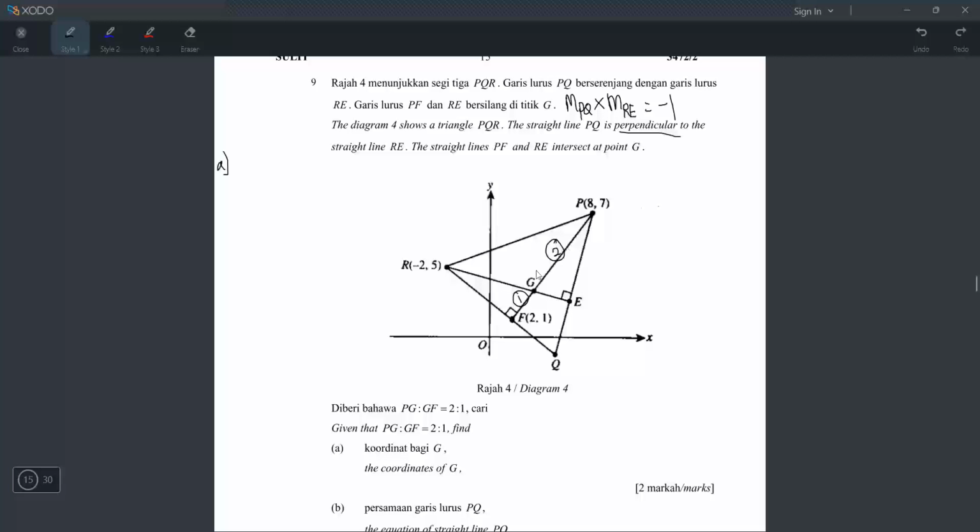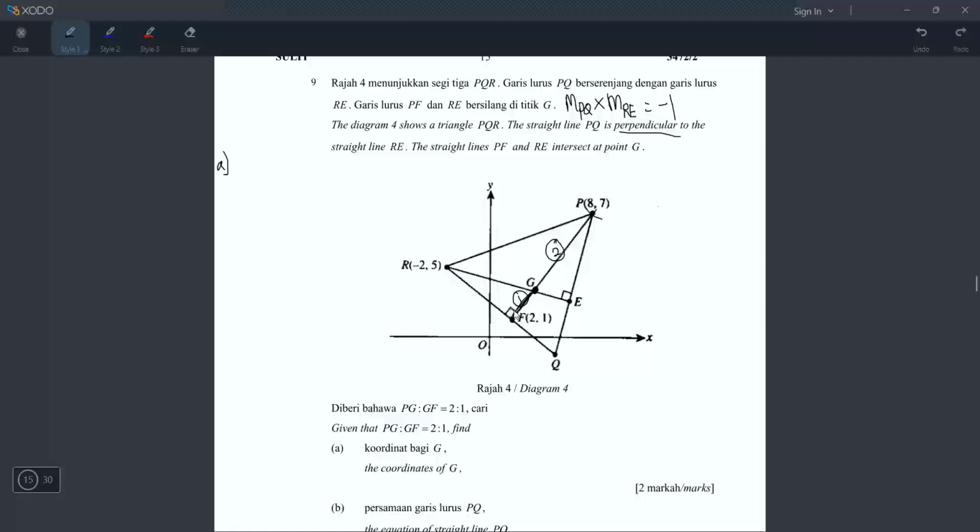So if you look carefully at this line, G is in between the P and F, right? And P point, they already give 8, 7. F point also already give 2, 1. And G is in the middle, but it's not exactly in the middle. If it's exactly in the middle, then you can use the midpoint formula, right? But this one the ratio is 1, 2, not 1, 1, right? So G, we cannot just take the midpoint, because midpoint formula is you just take 2 plus 8 divide 2, and then 1 plus 7 divide 2, then you get already. But this is not exactly middle. You can see this one is shorter, this one is longer, right? The ratio is different. So now we have to use the other formula.